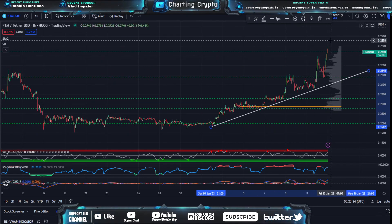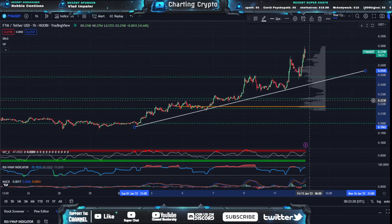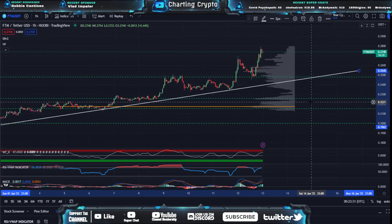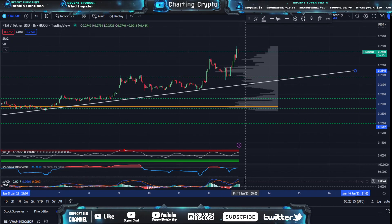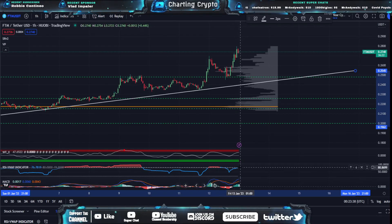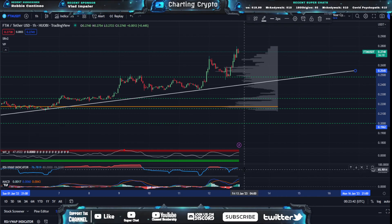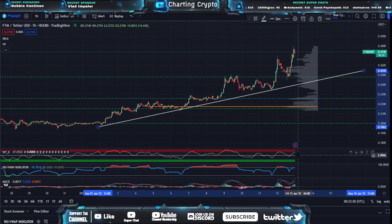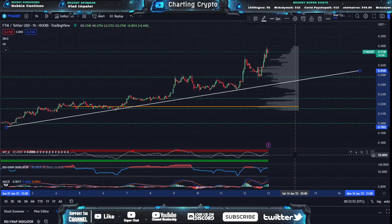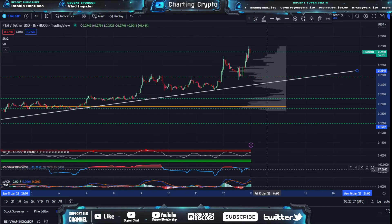On the USD chart, the uptrend is still intact. We got a nice little push up to around 27 cents right now, with volume gaps all the way down at 23 cents, which I don't think we're going to hit. Looking at the indicators, they are almost in overbought territory. MACD is starting to roll over. We haven't entered the overbought territory on the RSI yet — we're at 76, and technically overbought is 70, but I have my threshold set at 82. The WTX last printed a sell signal up at the previous high. The WTX hasn't printed a sell signal yet, and it doesn't look to be too accurate on the one-hour chart, so I wouldn't be too worried about it.